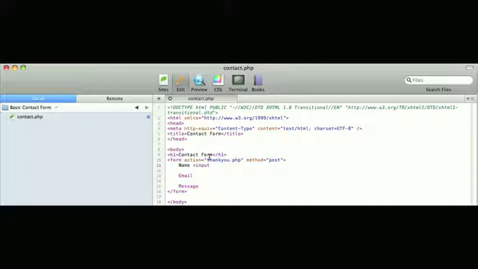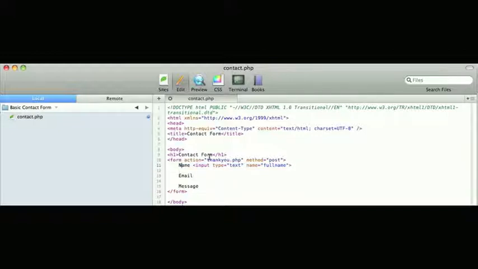So we'll put input, and the type is going to be text. The name, for this purpose, let's just use fullname. Sorry, my fingers are all over the place.